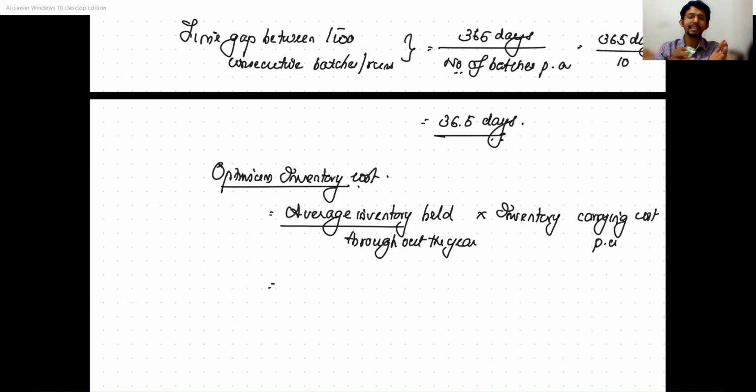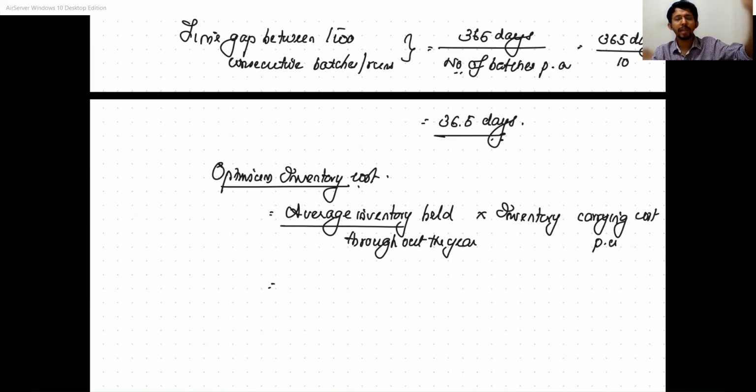Okay. Now, when is the next batch? Next batch is after 37 days or 36.7 days. That means you will be doing the next batch after April, on May 6th or May 7th. That will be the next batch. So on May 7th, when you go for the next batch, the inventory will be 0 because you have sold everything.